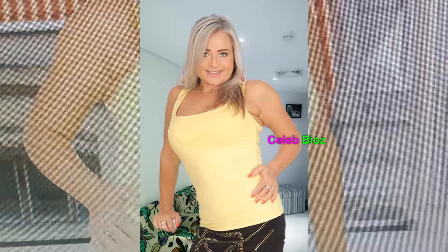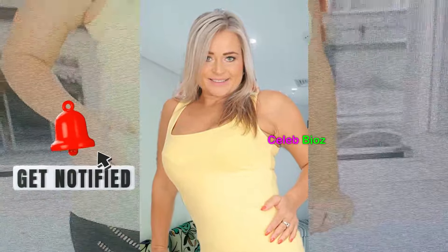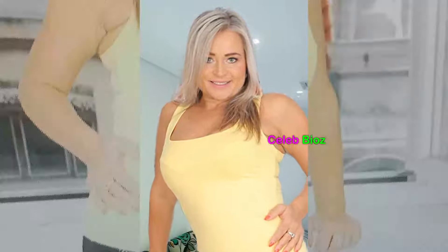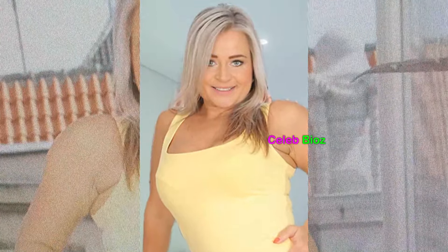Mature Lady 3: Embrace the joy of casual elegance with our stylish lady, as she pairs a casual sleeveless yellow camisole with a black skirt, creating a look that exudes comfort and style in equal measure. The sunny hue of the camisole brings a ray of sunshine to her ensemble, radiating positivity and vibrancy. Don't miss out on the opportunity to elevate your wardrobe with this charming ensemble — explore the link in the video description.